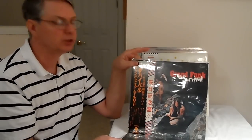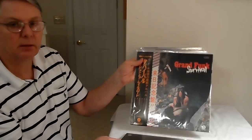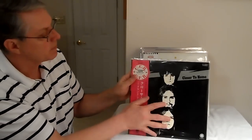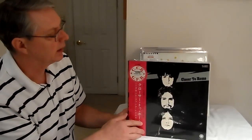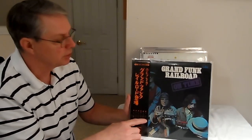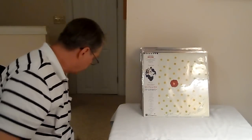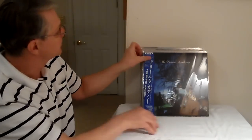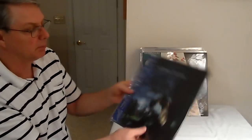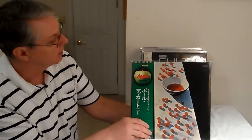I used to have a first edition of this on the green Capitol. I sold it for $20 on eBay. So it just ended up costing me like $9 for an upgrade. And I had another one of these I sold on eBay. I think I had a really nice domestic, and I think I got 15 for that. And then of course, this one is super rare to get, a first edition Japanese like this one. So this was, I think, $39, but that's really good. I'm holding some grails there. And then I got a couple of these Dream Academies that I had on domestic, and I picked them up for hardly anything on eBay from the same seller.